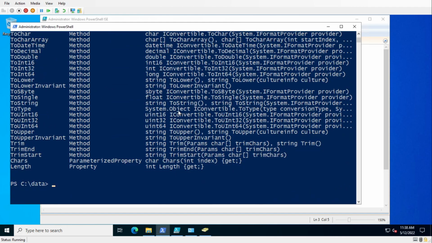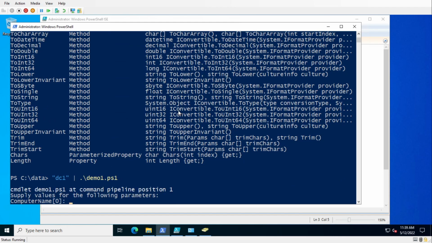So now I take that string and pipe it over to my script. And it's not accepting it at all. See how it's still prompting for, hey, you need to supply a computer name. So it's not seeing this string as input to this script.